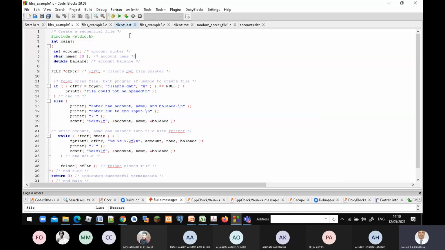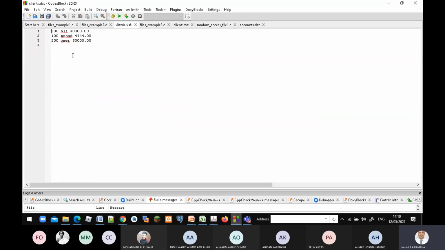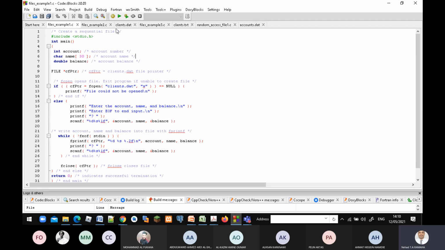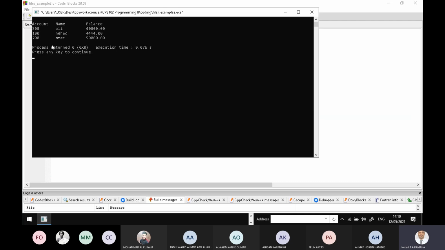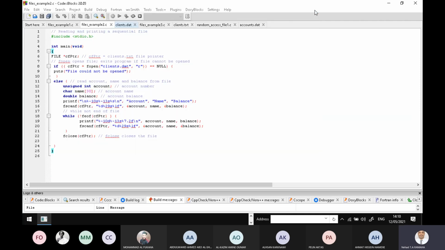So we updated the data here. In this client data, we already wrote new data. Let's print the data on the screen. Okay, so this only prints on the screen. First, we read data from the file using fscanf.